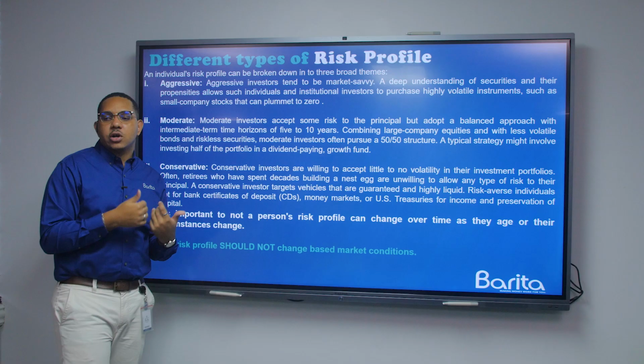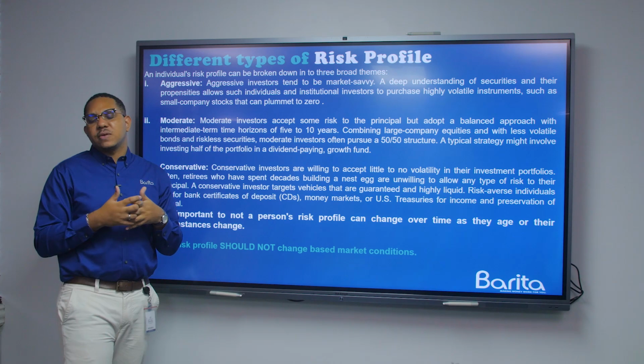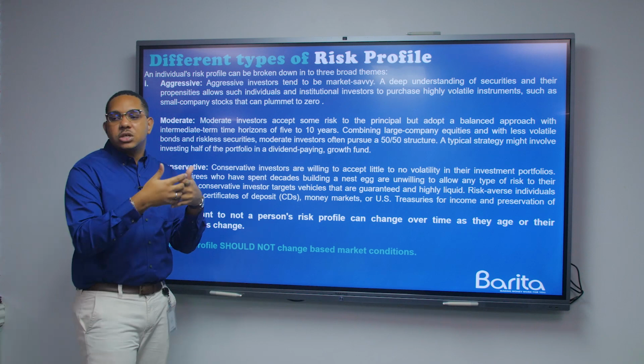This person's portfolios tend to be relatively balanced. So they're balanced on the upside and the downside, meaning that they're not going to take too much risk, but they're taking enough risk to be rewarded or compensated for it. So they're not going to go all out like an aggressive, nor are they going to be sheltered like a conservative. I don't use the word afraid, that's wrong, because really and truly, there's nothing wrong with being conservative. It's just that you're risk averse. That's the appropriate word. Not afraid, but you're risk averse, right?